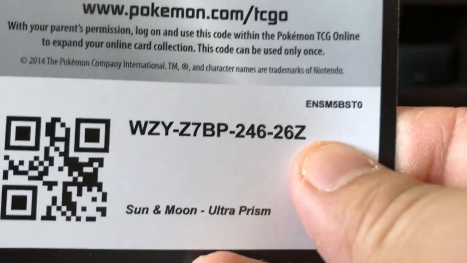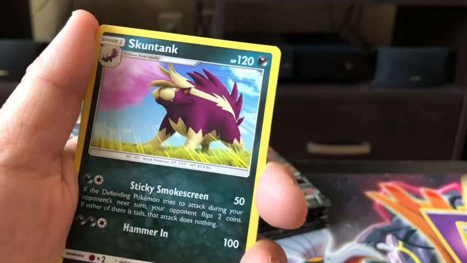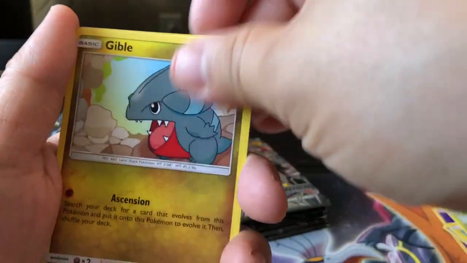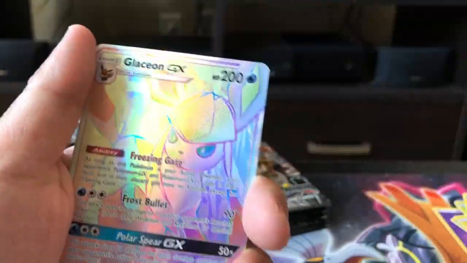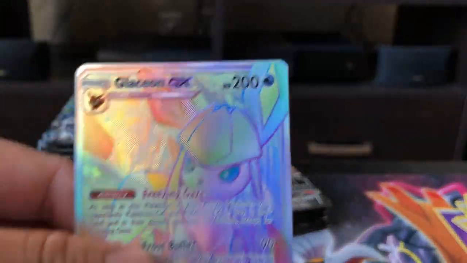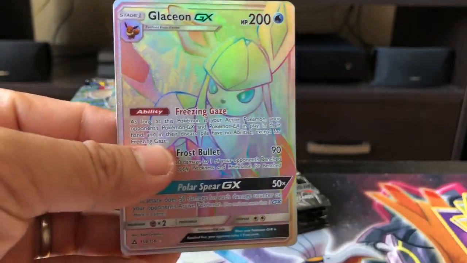And here is the next gold card. You guys got it. Okay. All right, Psychic Energy. To start off, Yamega, Perugly, Stunk Tank, Shinx, Dupider, Gible, Scorpupi, Lickitung, Cosmog, and a rare in the back here is, ooh, nice, man. There we go. A first rare card right here, guys. Glaceon Rainbow Rare card. Look at that, man.